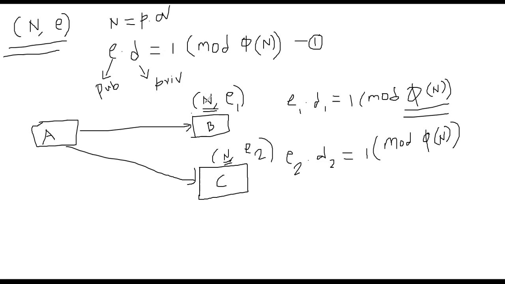Given n e1 and d1, remember, Bob needs d1, otherwise he can't decrypt any message. So he knows n, he knows e1 and d1. Alice will just use the public component n and e1 to send a message to Bob. Bob will use his d1. Similarly, Charlie will use d2 for all messages that are encrypted using n, e2 public pair.